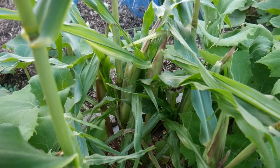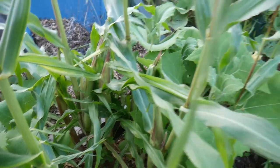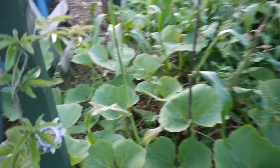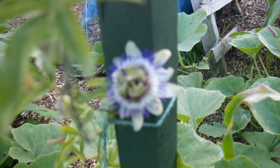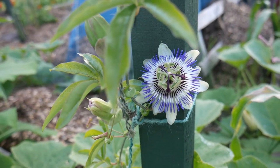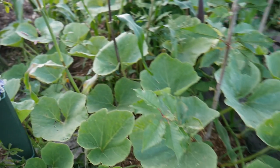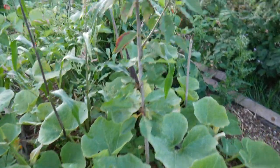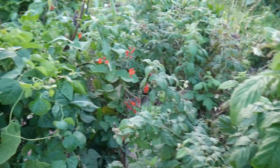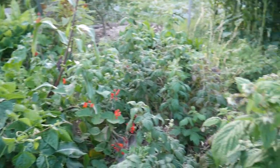Pushing through there - we've got our three sisters again. The sweet corn will be near to harvest soon. We've got some more yakon growing amongst here. All this corn already harvested, so I might check some out again. Look at this beautiful flower - look at that geometry, it's crazy! Three sisters method doing good there.